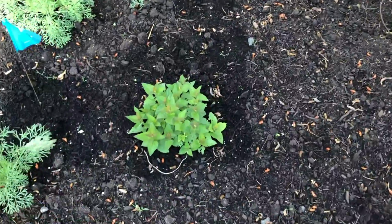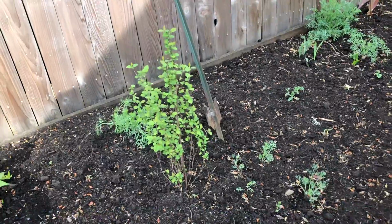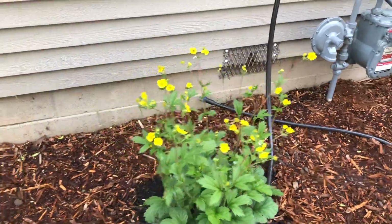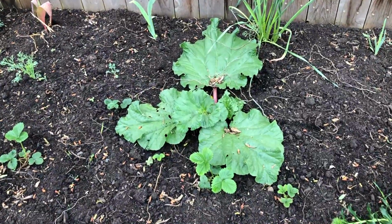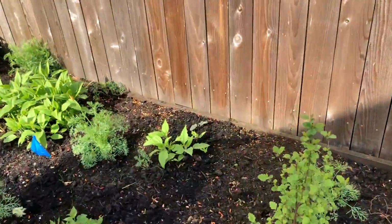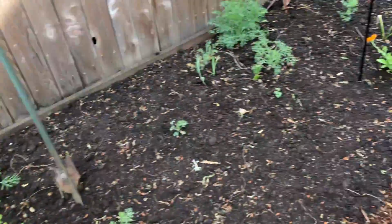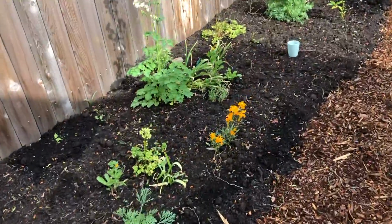Some of the blueberries. An agastache that I transplanted from the front garden, and some more native shrubs to make the garden shrubbier. This is ocean spray, another ninebark over here, and a geum that I transplanted from the front. And I put in rhubarb and strawberries. Oh, and then over here I put in a moonflower that I started from seed, so not useful for birds or bees, and not edible, but beautiful and fragrant. So those are my qualifications.